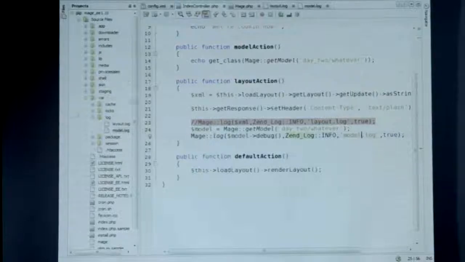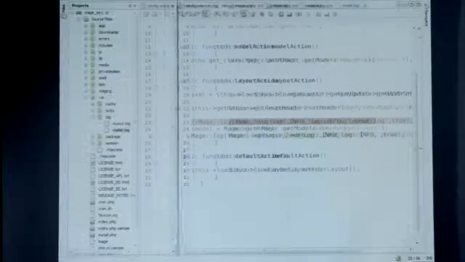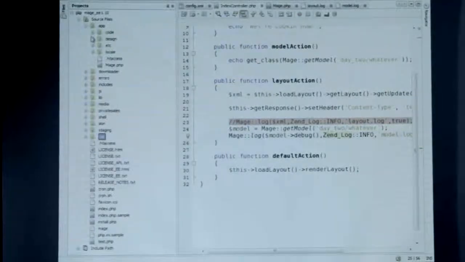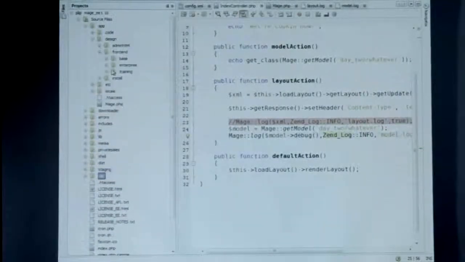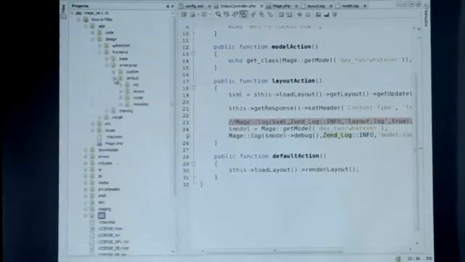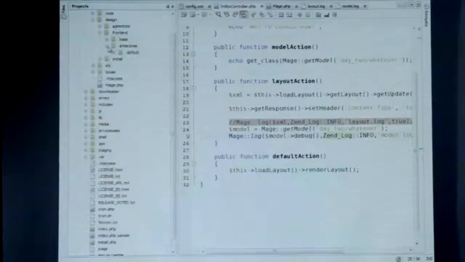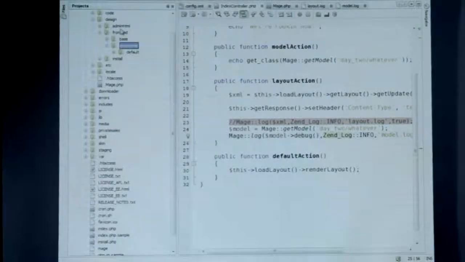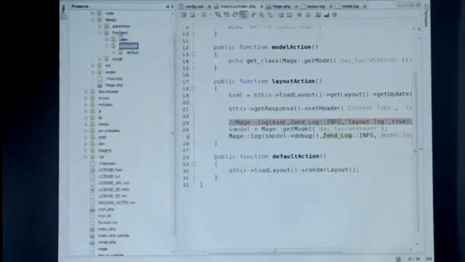So, app, design, front end, enterprise, default. So under app design, we have our design areas, not config areas, design areas, front end. And under front end, we'll have our package folders. Our two packages here are base and enterprise.